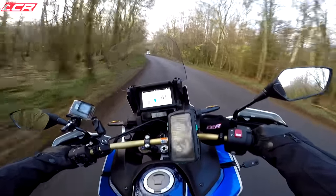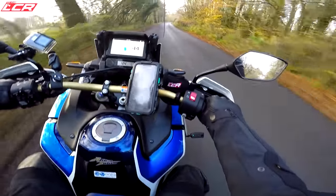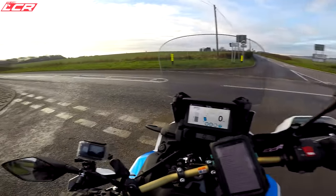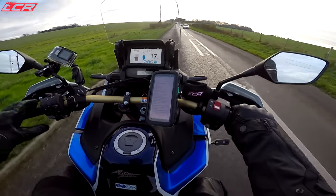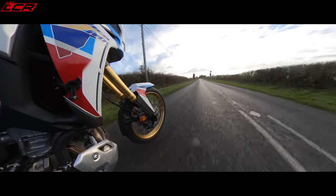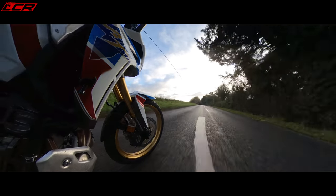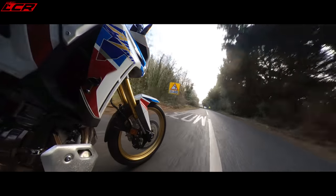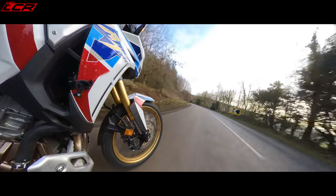My OCD doesn't like the fact that the speedos differ slightly if they don't display exactly the same speed — that does get me a little bit. It sounds absolutely great, more aggressive than any of the other adventure bikes, even ones with more power — it sounds better than those. Because it's a bit lighter than some competitors, even though it's down on power and torque, you can hustle it and it feels quick. The sound also makes you think you're going faster than you are.